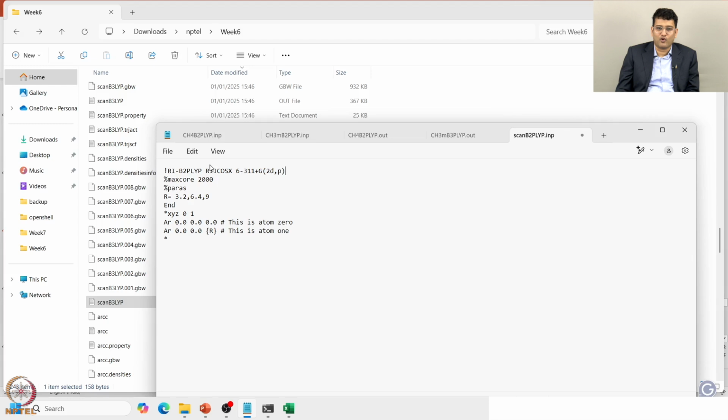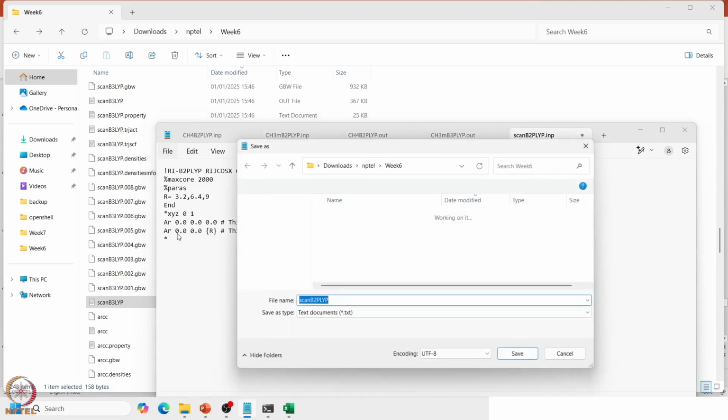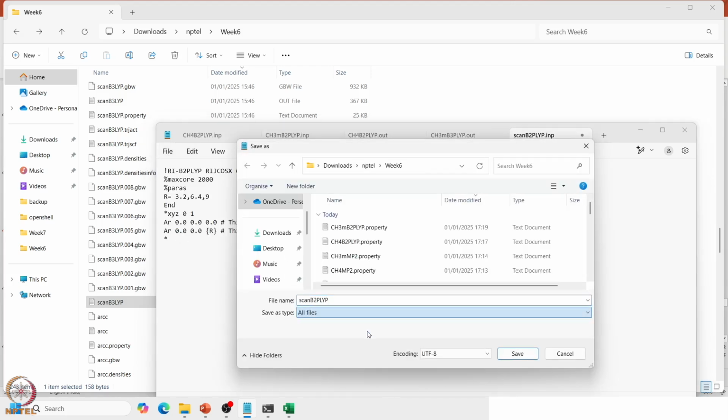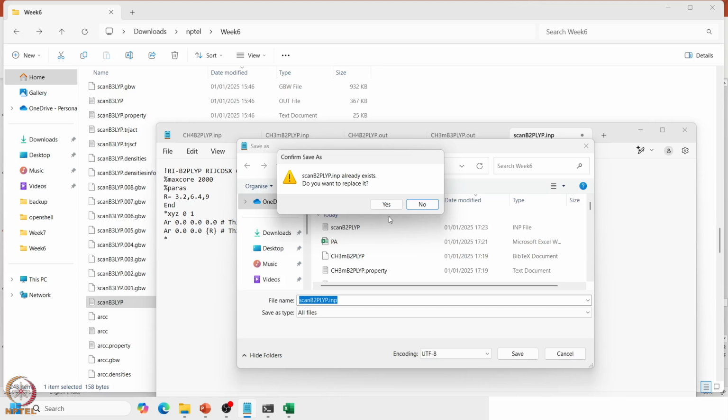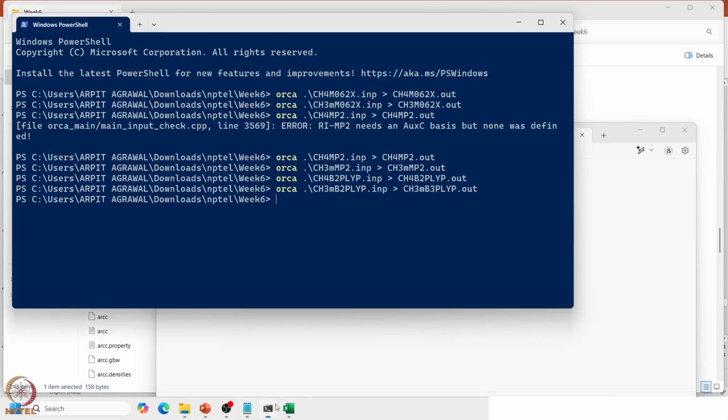In this case, I will give Auto Aux. Scan B2PLYP dot INP. Now, let us run the calculation. So, it is ORCA scan B2PLYP.